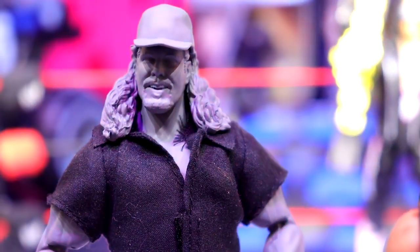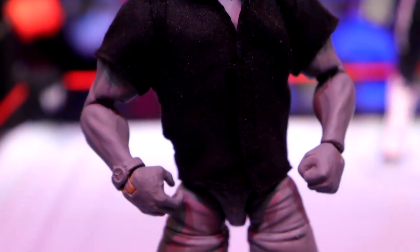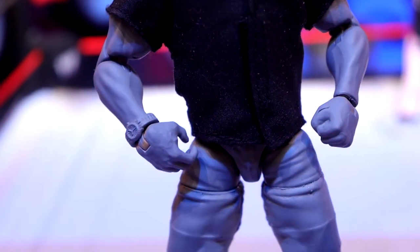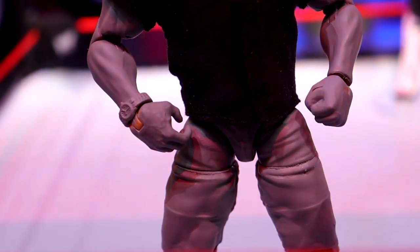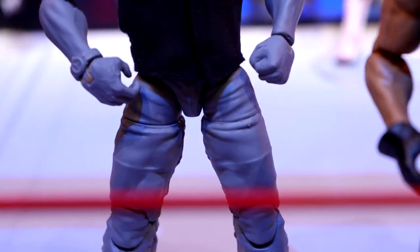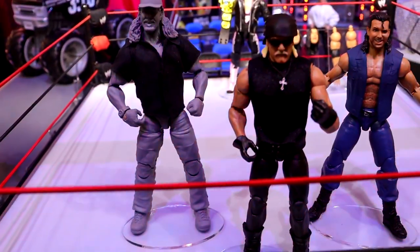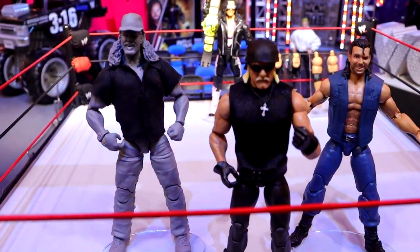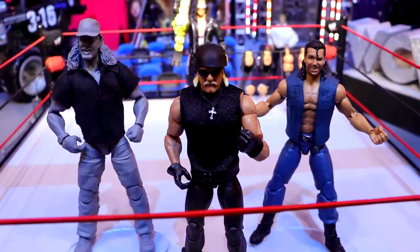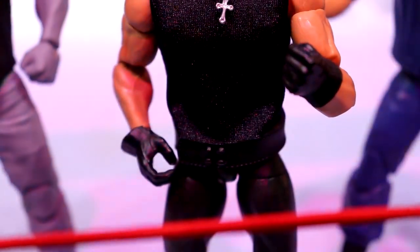Here's a front-viewing shot of Kevin Nash. He's got the head sculpt on there and I think his hair is removable. He's got the college shirt going down, and then we do have the removable watch, which was on my wish list for a long time. So we finally have the watch in here for Kevin Nash. Pants look really good — not a new sculpt but I like the way this figure looks, maybe one of the best Kevin Nash's we've ever seen. Yesterday these were turned around so now we have a better look. Still got the weight belt on the Hulk Hogan though — maybe one day.